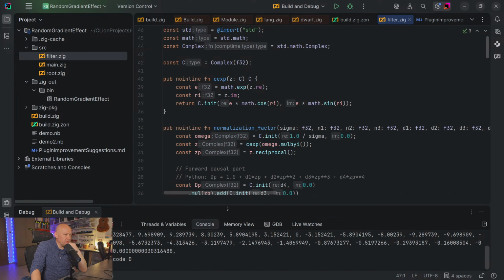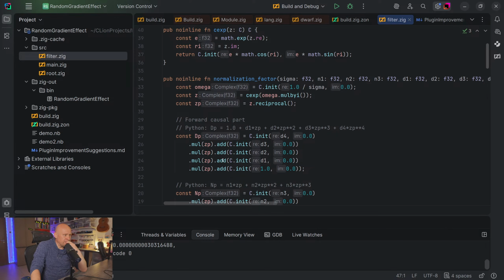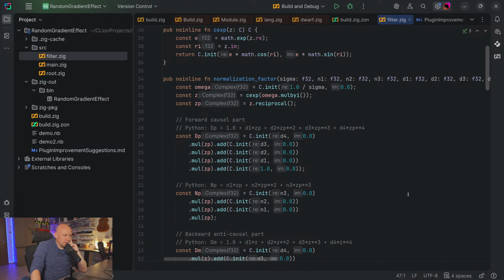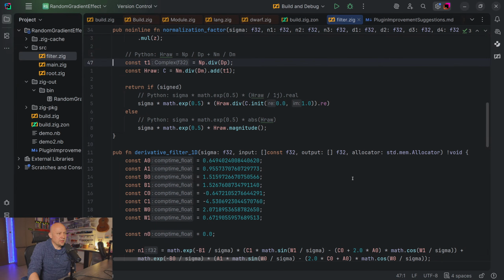So okay, where did we leave all this? So I fixed the debugger. I also fixed how we basically work with arrays, because I needed to read some stuff for that. So what I did now is this filter here, the 1D filter.